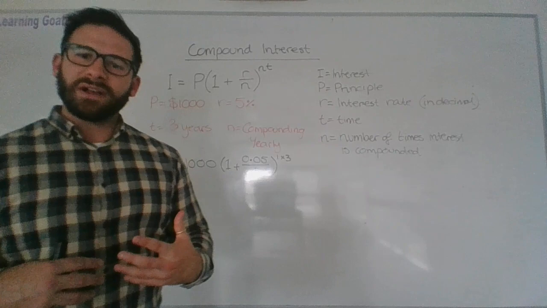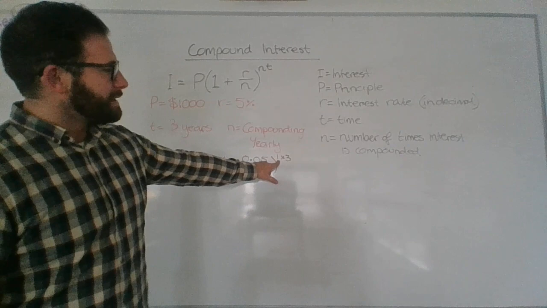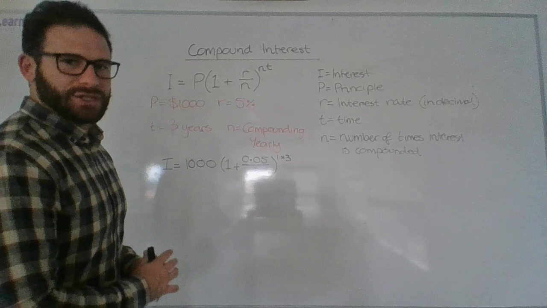So I've put that in as a decimal, 0.05 being five percent, divided by now n, it compounds yearly, it compounds once per year, so my n value is one. I closed my bracket and to the power of n multiplied by T, n once again same value as that, compounds once a year for a time of three years. So I know that one times three, I can actually just change this figure here, this power to three.